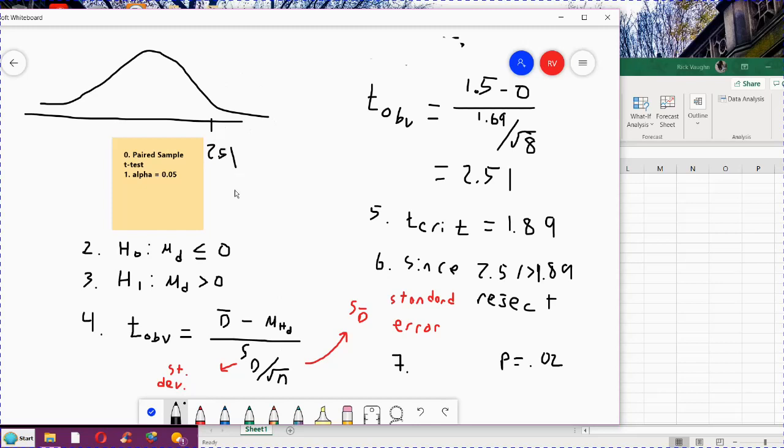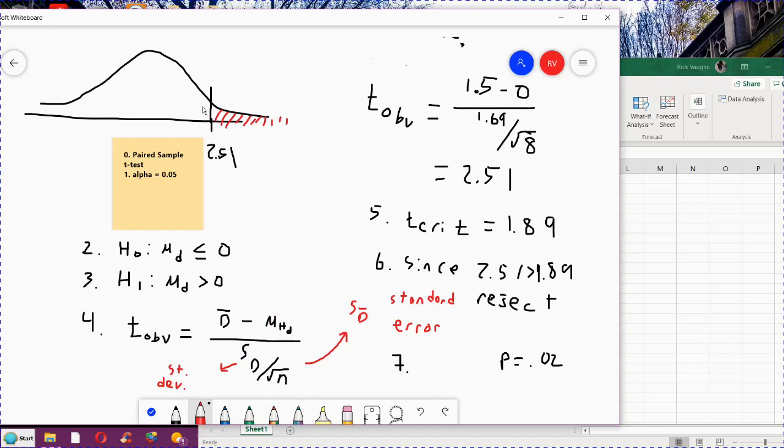The p-value is the probability of getting an observation more extreme than what you observed. Now, ordinarily, we double that because it can be more extreme on either side, but this time we're doing a one-tail test. And since I'm doing a one-tail test, the more extreme only appears on one side. So the p-value really is just the area to the right of this value.